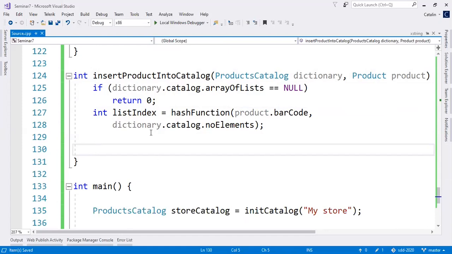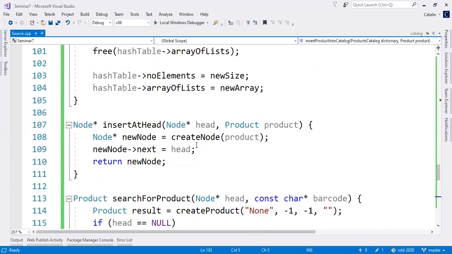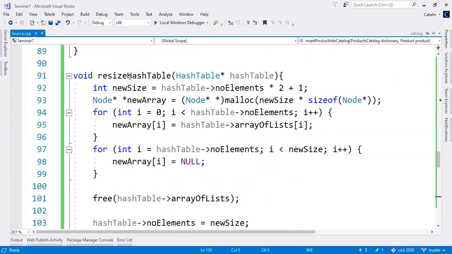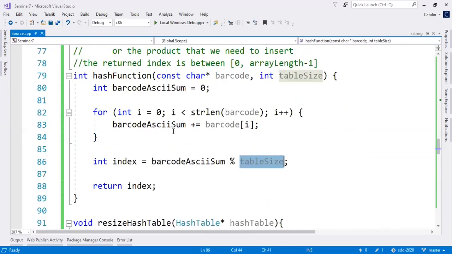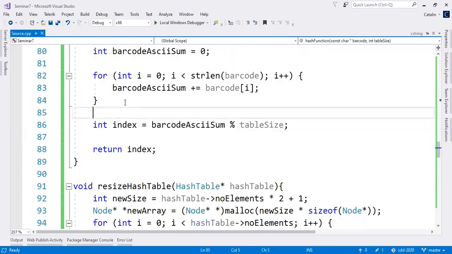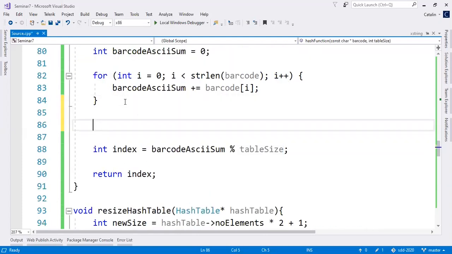Okay. I have a question. If we modify the number of elements in the hash table after the resize, the hash code for every element isn't changing? So let's suppose here we have different barcodes, right? That will give you, let's say, barcode equals, I don't know, A, B, C, D, 23, right?